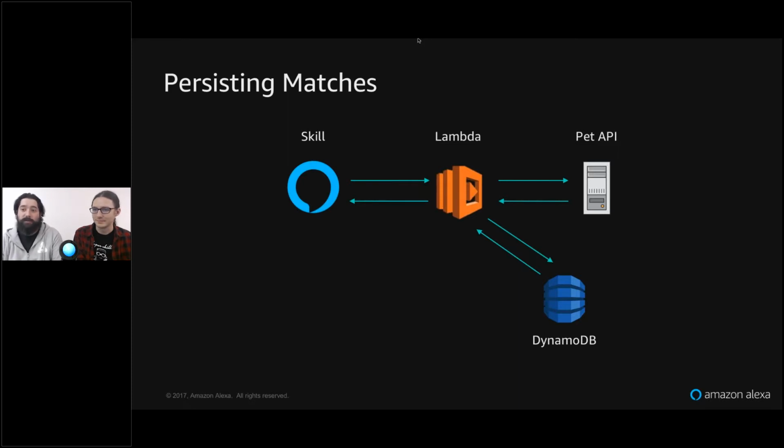So pro tip, get off that root account. You don't want to be on that root account. Right. And what I mean by that root account is the email and password only account that is associated to your AWS account. You want to create another IAM profile that is you, but is less permissive, right? Or another one, even if it has every permission, something that you can quickly nuke.